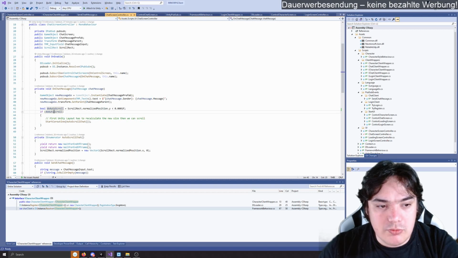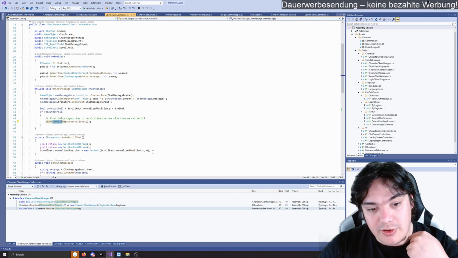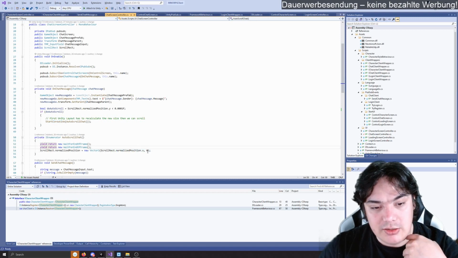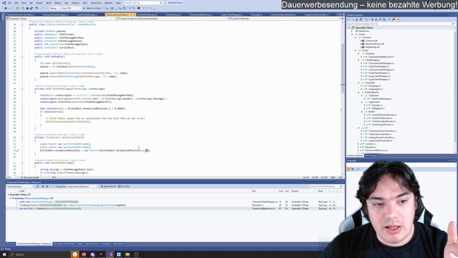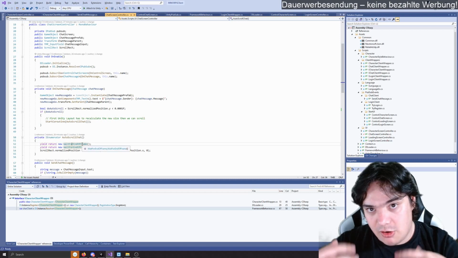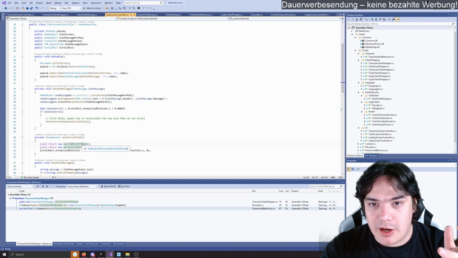And when we do want to have auto-scrolling, we start a coroutine to do auto-scrolling. The reason for that is if I set the Y value directly to 0, which is scrolled to the very bottom, it doesn't actually work. The reason behind that is that, like I said, the content size fitter and the whole layouting system need a frame.